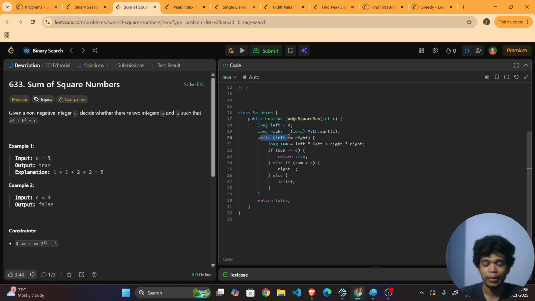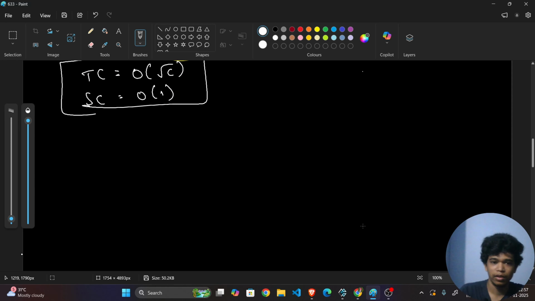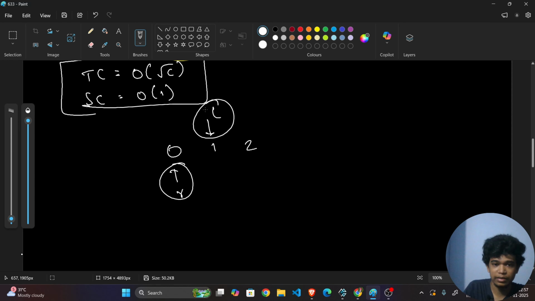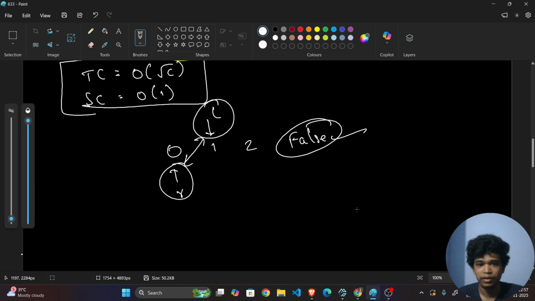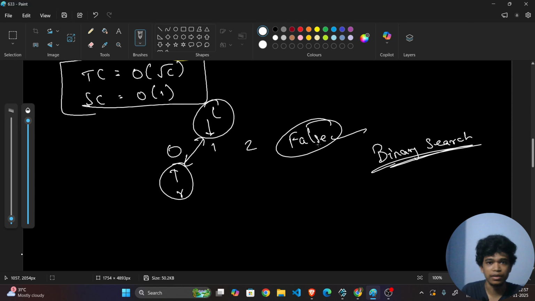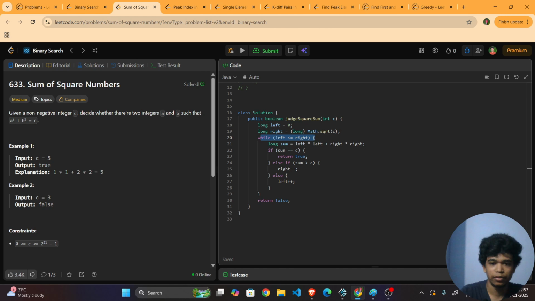Now, while my left pointer is always less than or equal to the right pointer, then only I can tell you that we can go and proceed. Whenever, see here, like we are having like this, and here is my left pointer, meanwhile here is my right pointer, which means right pointer is lesser than the left pointer. Whenever my 2 pointers are overcrossing like this, then I'll be just terminating the loop and returning false. Can you understand this? If you already go through my 2-pointer approach and the binary search video, you can understand this clearly. Okay, fine. So let us continue here.